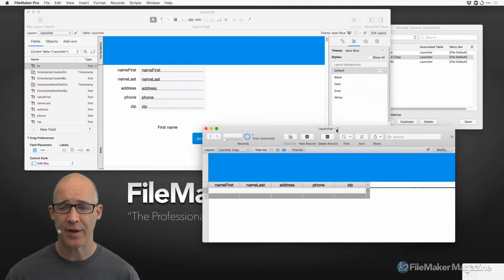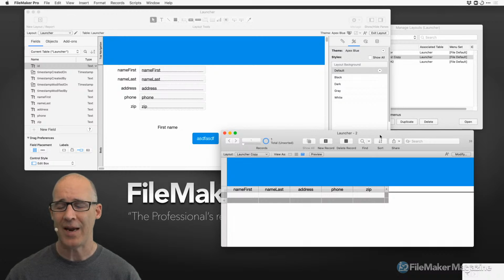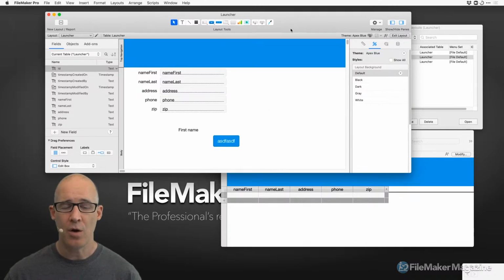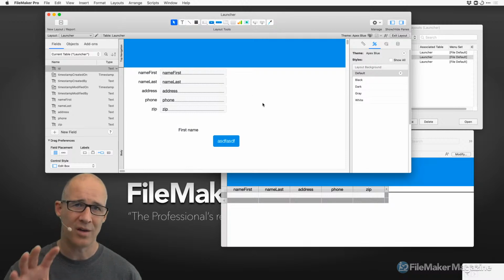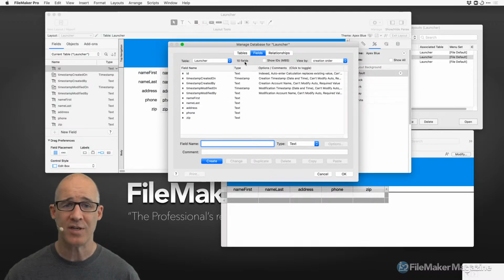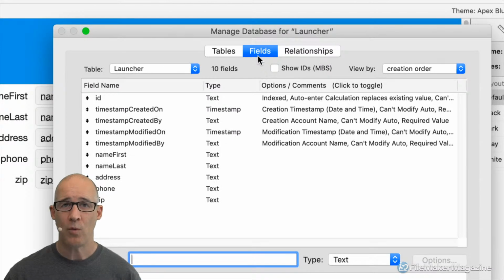So I can have, we won't be getting into it now, but a related table or a related setup where I'm adding related fields and I'm adding them to a portal here. Typically what I'm going to do is in FileMaker, notice that when I'm on a layout here and I open up the define database with that Command-Shift-D, if the fields is selected, what will happen is FileMaker will go into the table based on what table is associated to the layout you're looking at.